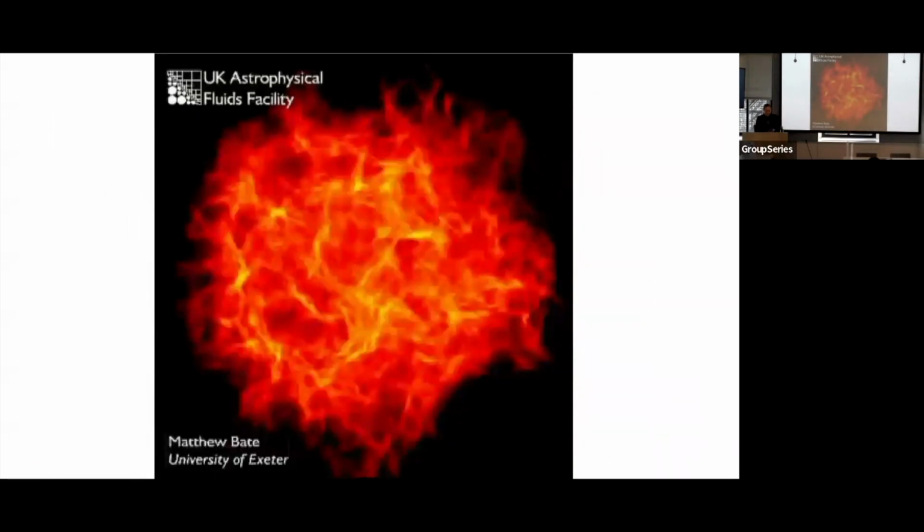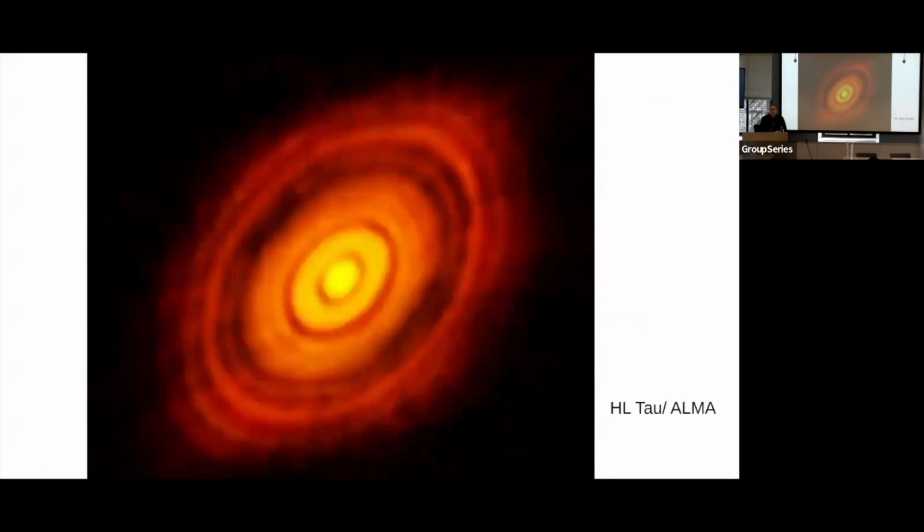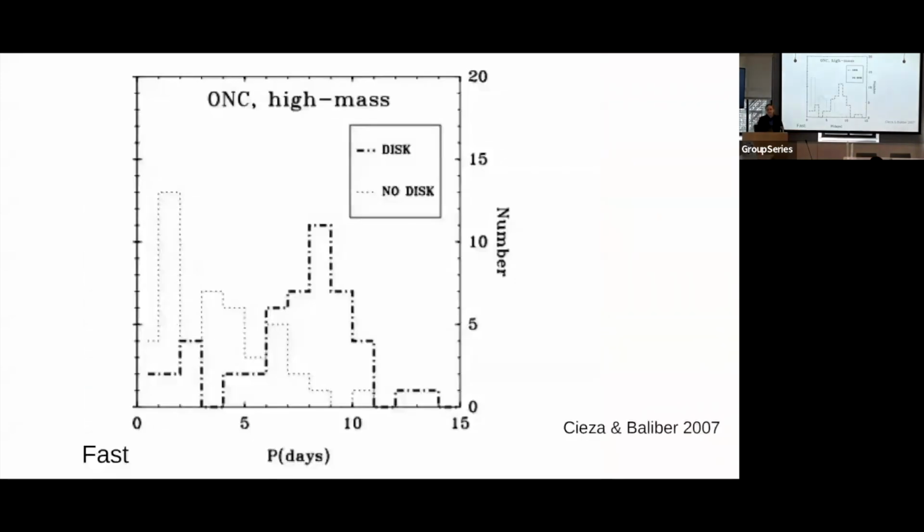Okay, but now we can get into the evolution of those stars. You start out with a cloud of gas that's collapsing down into a star. In that process, it forms a circumstellar or protoplanetary disk, which we can now image in beautiful images from things like ALMA. That disk is a way of regulating the angular momentum content of the star as it contracts. It would spin up to breakup, but it can dump angular momentum into the disk.